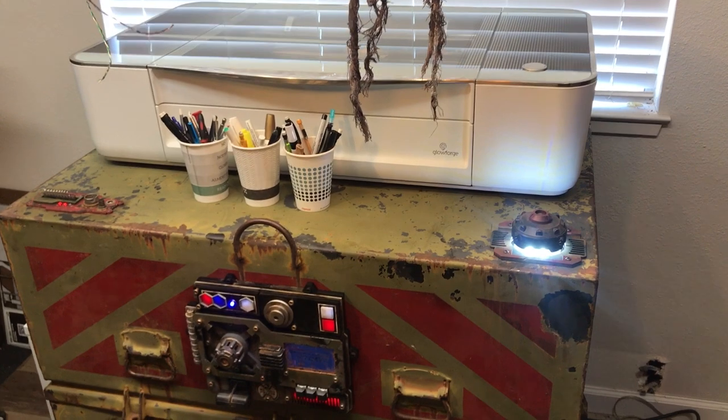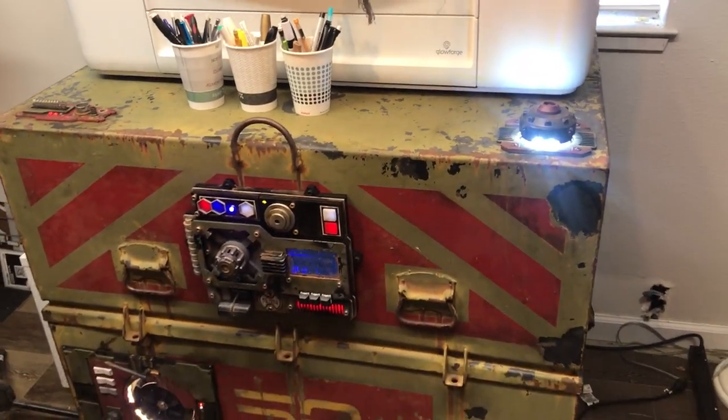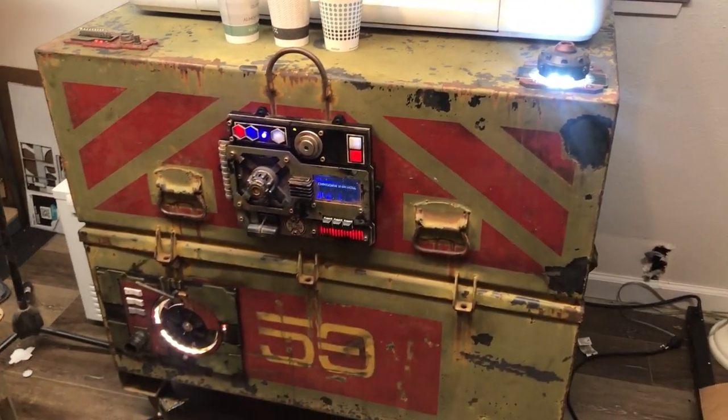It's now the new home to my Glowforge in my Star Wars build room, and I'm calling this Star Wars Cargo Container finished.